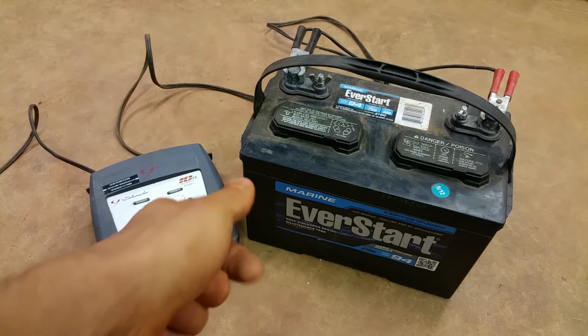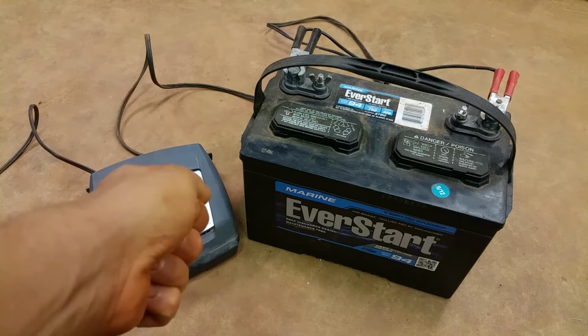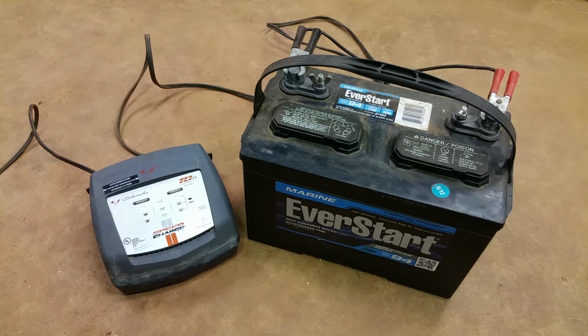And you get there, and you turn the key, and you hear nothing. Or you hear click, click, click, click, click, click. Oh no, the boat's dead. Oh my God, your whole day is ruined. So what could you have done to prevent this from ever happening to begin with?